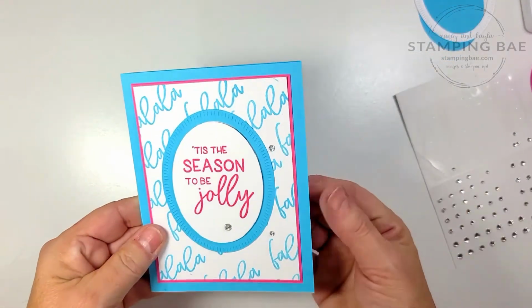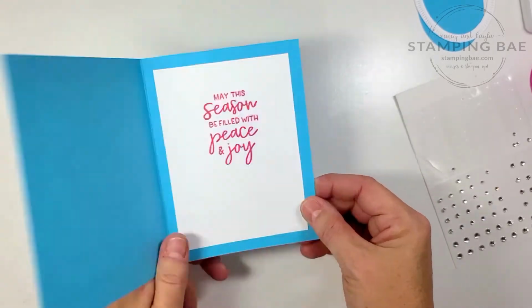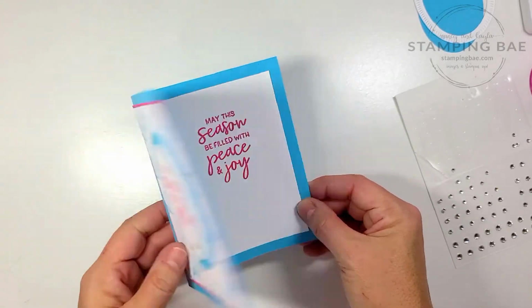So there we have it. We have our quick Make It in Minutes card. You can really pound a whole bunch of these out in no time. And that's what it looks like on the inside.